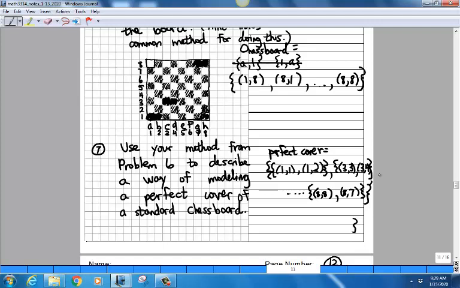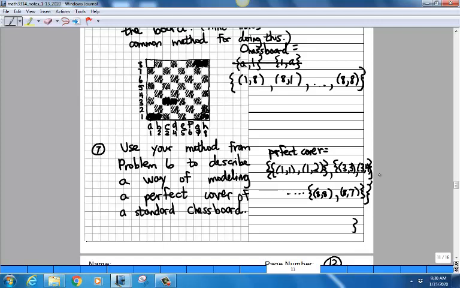You have to make sure that your pair here, right, your two-element subset, is really a domino, right, okay, right? So you got to make sure that it really is a domino, which means that these ordered pairs have to be adjacent, right? So what's going to make them adjacent? If they're either the same number or... Yeah, what is it? Is it that these coordinates have to be the same, and these are different by what? 1, or these coordinates are the same, right? And these are different by what? 1, right, okay? So you would have to go through all 32 of these, right, and make sure that they're actually, in fact, dominoes, right?